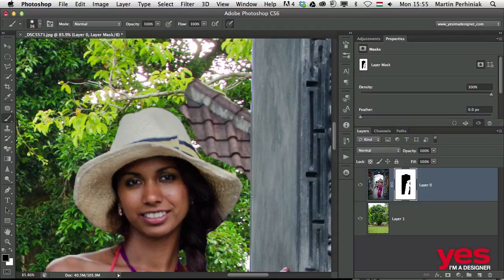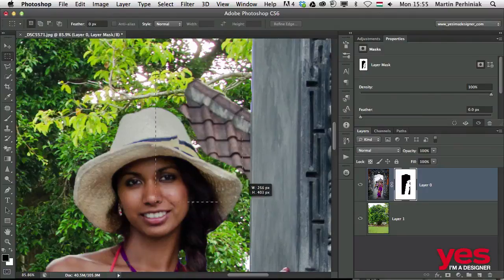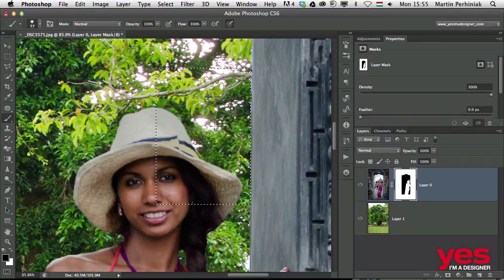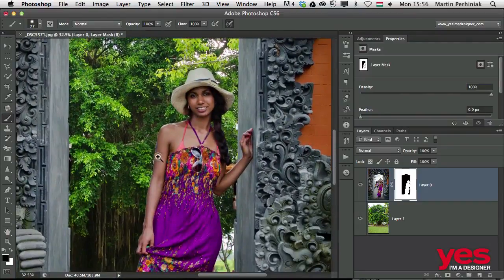And here, we can also be a bit faster by making a selection using the rectangular marquee tool. Make sure that we won't draw over the wall itself. And then I can use the brush again, draw over this part here. But as you can see, once I get close to the wall, I won't draw over the wall. That again just makes it easier to finalize and fine-tune the whole masking. As you can see, it's already much better.